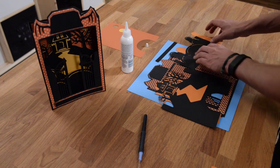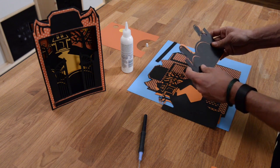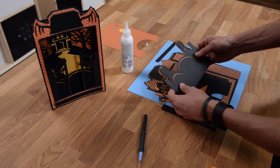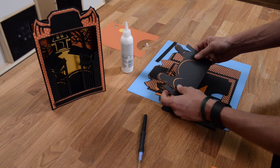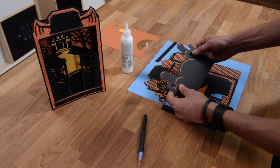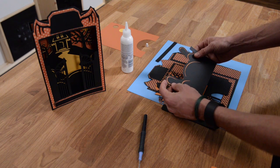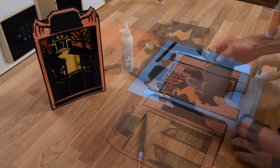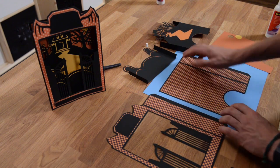So you're going to glue that just like that. And then we've got this little tombstone scene for the middle part of the Paperscape, and you want to go ahead and get that glued into place as accurately as possible. So go ahead and do that, get all your pieces glued together, and then we'll get this thing assembled. Okay, so we've got all of our panels in place.